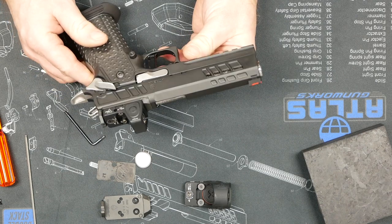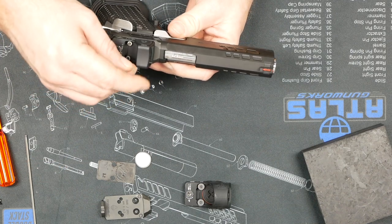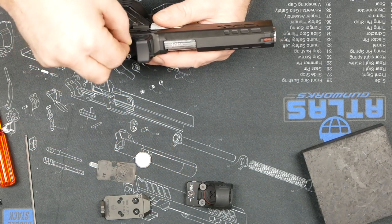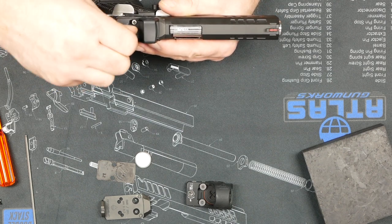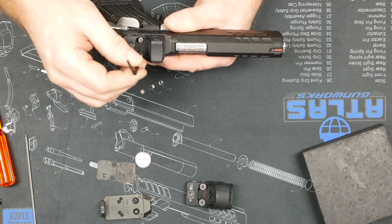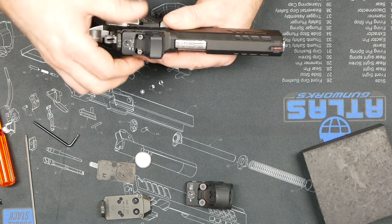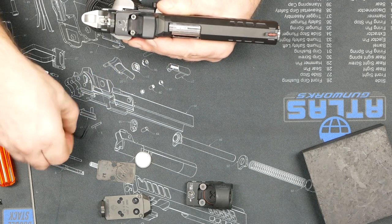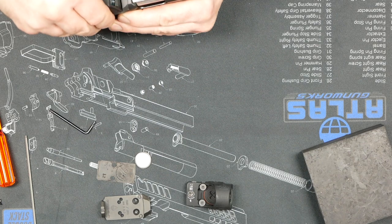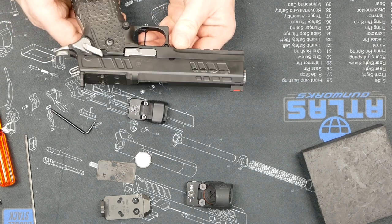It looks really good on the gun — big fan of the CC. If you're worried about size, that's something that's important. If you're not worried about size and you're doing competition and shooting the gun a lot, then go with an SRO. You could also run the standard RMR. The CC fits a really nice build — if I was going to carry every day and I wanted a dot, I would look hard at the CC. Trijicon did a really great job with it. Keep in mind it's a smaller footprint and does not share a footprint with the other RMR and SRO sights, which all use the same plate system. You need a specialty plate, but as long as you have that it works out really well. It's a nice little sight — hope to see you guys on the range soon.